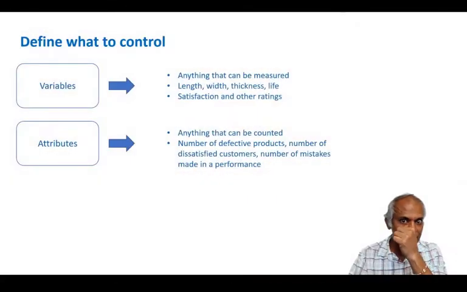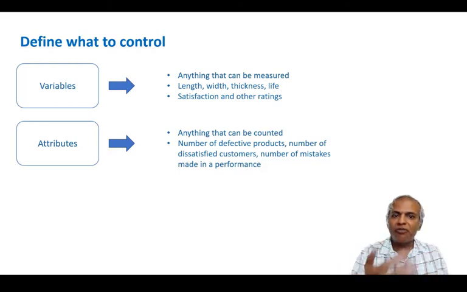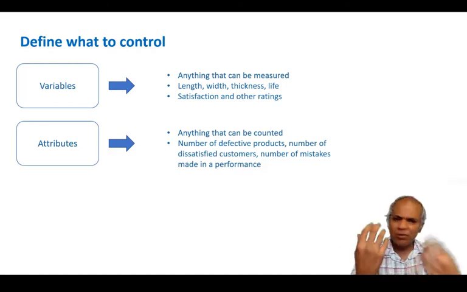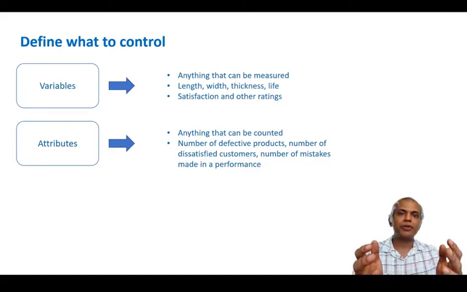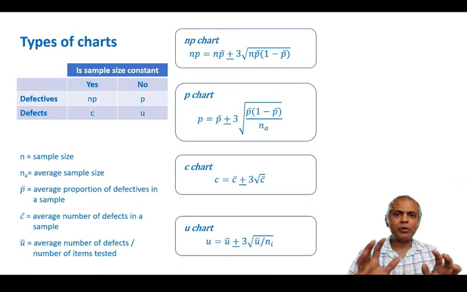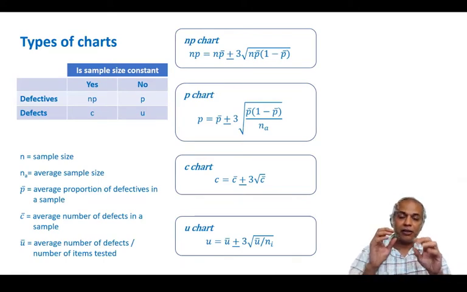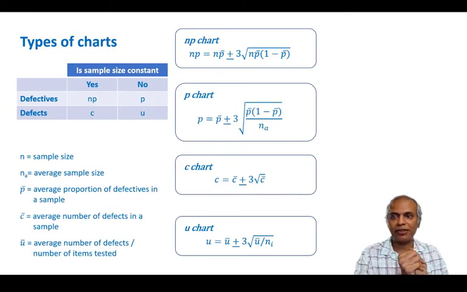So before we start with this, let's look at the slide which we have already looked at. The idea of attributes means anything which can be counted. Number of products, number of defects, number of defectives, number of particular color of products in a sample. Anything which is a number can be done using attributes, right? So there are multiple attribute charts here, and which attribute chart depends on these two parameters mentioned on the table on the left. So the first is the idea of difference between defectives and defects.